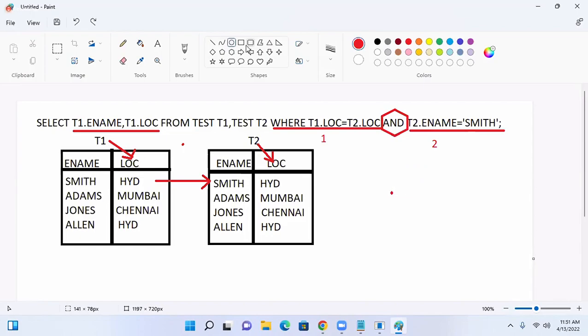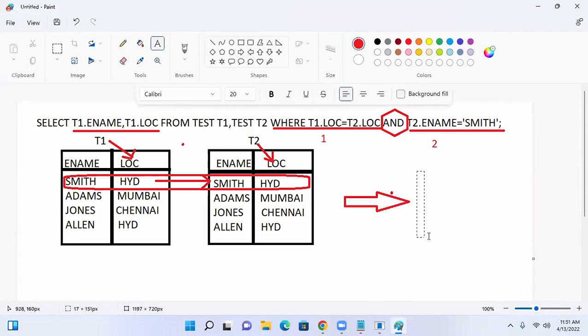Then what are we going to do now? I'm just combining the entire row. I combine, and now I will show it as my output. What is my output here? Come on, what is the output?